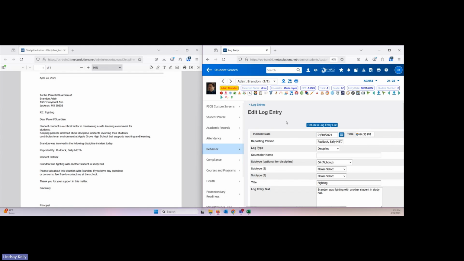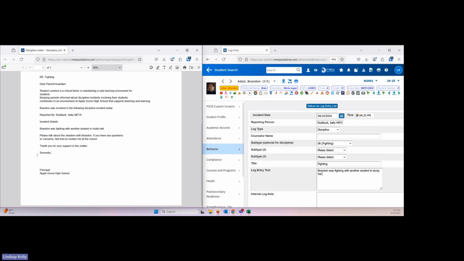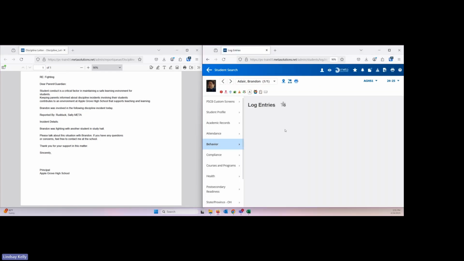You'll see the student's parents and guardians, what the student has done to earn the log entry, who reported this, and then what the actual details are. You can see he was fighting with another student in the study hall. Then you can just print off this report and send it home. You can print those off whenever you need to send these home for parents.